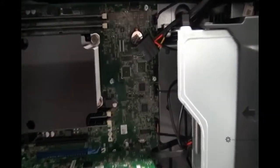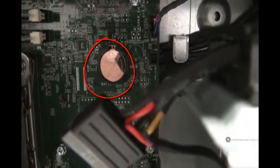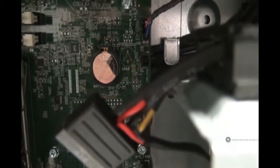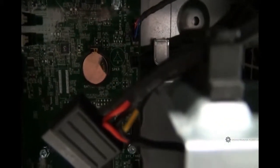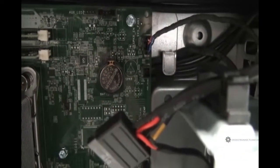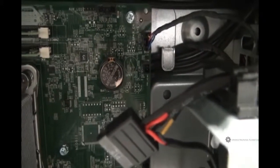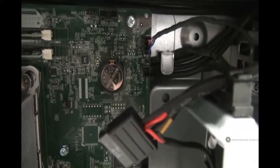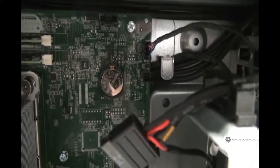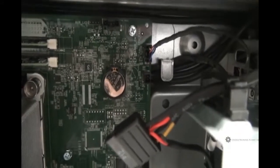So over here in the upper right, we see a shiny round thing that resembles a watch battery, and pretty much that's what it is. This shiny round thing, which appears to be a watch battery, is the BIOS battery. If you ever get a system error that says your BIOS battery is low, this is the battery that you would need to replace. That typically happens if you leave your computer unplugged for a long time, so the system has to run off this battery and it will run out.